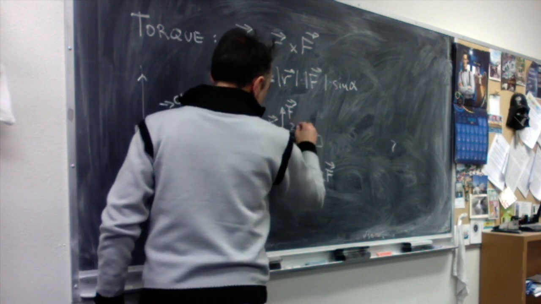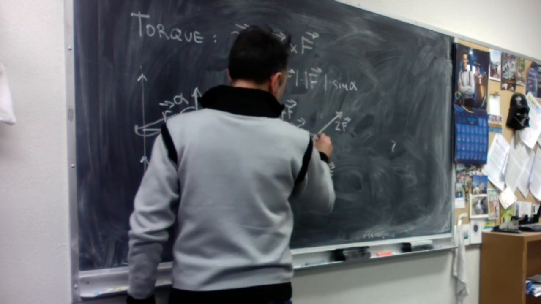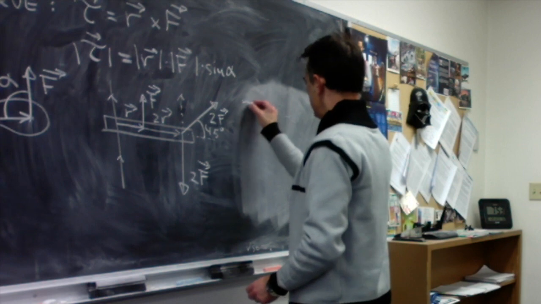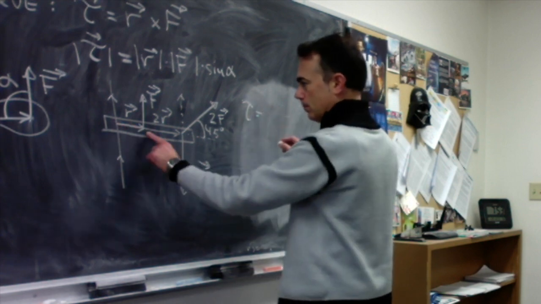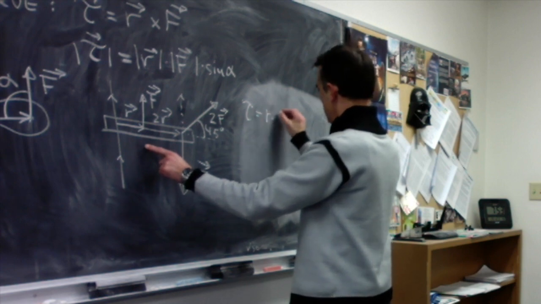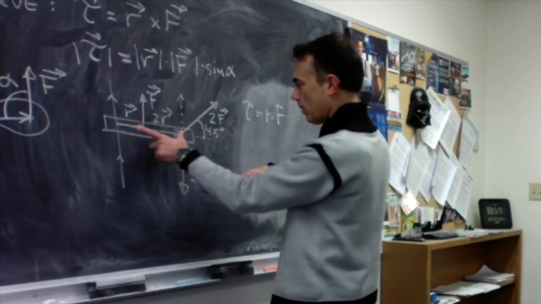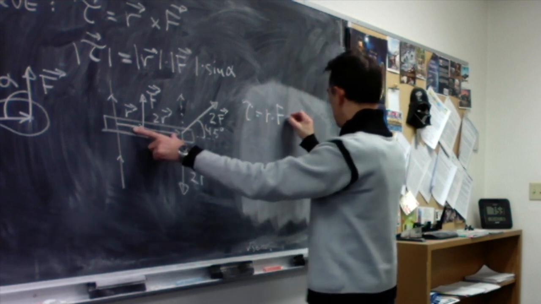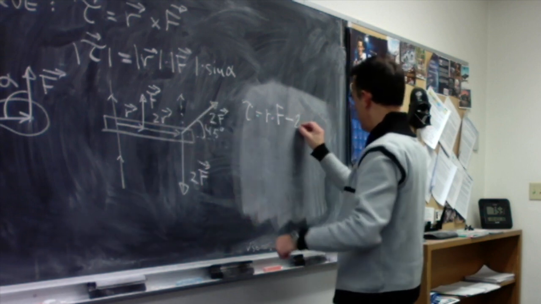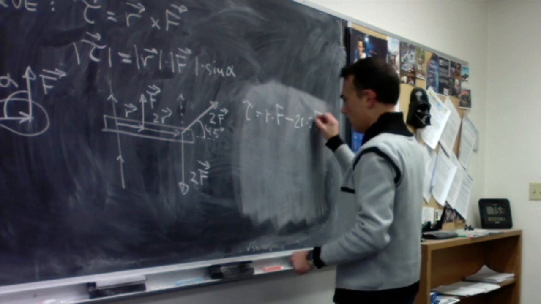And there's the third force acting also at a distance of 2r and magnitude 2F, but acting at a certain angle. The total torque is going to be the sum of the three individual torques, and for the first case I will only look at the magnitudes and consider the angles, of course. The first contribution will be just r times F, because the angle between r and F is 90 degrees and the sine of 90 degrees is 1. The contribution of the second force is going to be 2r multiplied by 2F, but that's going to be negative because it's pointing downwards, so it would induce a clockwise change in the rotational motion.